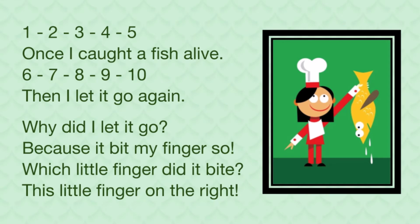Count across baby's fingers during this next one.